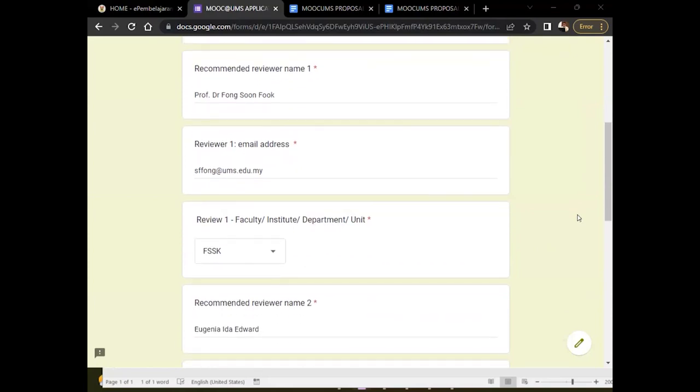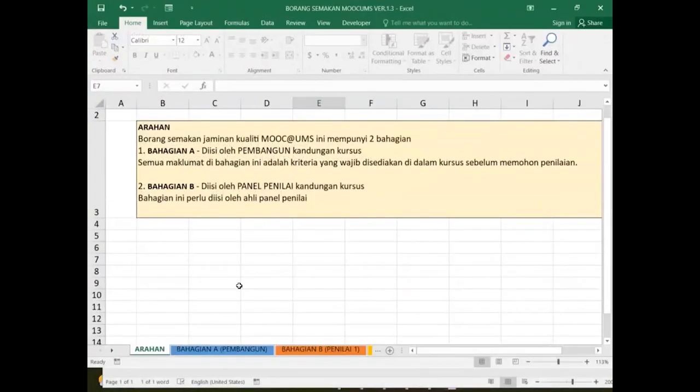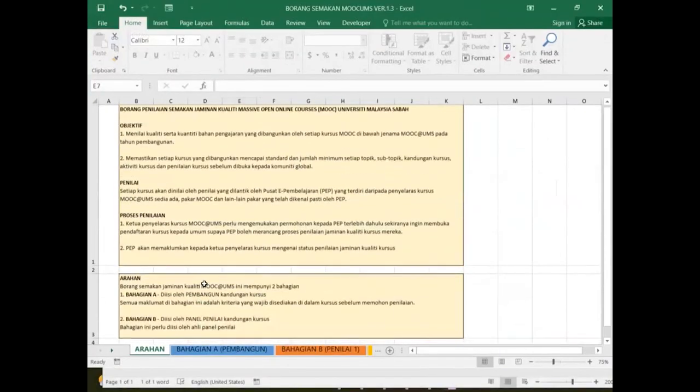Okay. All right. So once you have submitted this, then we will email you. In that email, we will give you a link to your platform. You can just go ahead and develop your Mooc. At the same time, you will receive an Excel form where you and your reviewers can go through the checklist. So this is not table 4, okay? Warning, not a table 4, yeah?